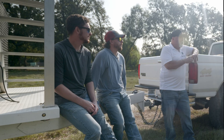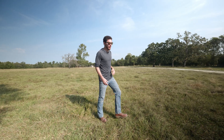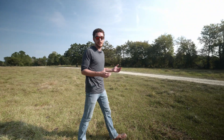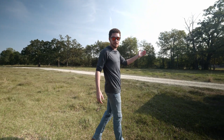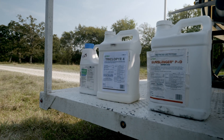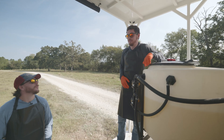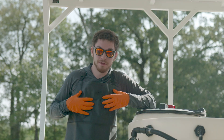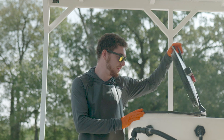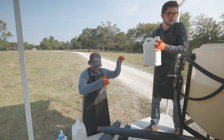With the safety meeting out of the way, we're ready to start our job. So today we're out here on a beautiful wide-open 60-acre property. We're going to be spraying some herbicide applications that will get rid of the existing weeds, and then we're also going to do a pre-emergent to get it nice and ready for springtime. We're going to be over here at the mixing tank with these chemicals. We've got our proper PPE with glasses on, an apron for mixing and loading, gloves, long-sleeve shirt, and pants on. Now we're going to put these chemicals in our mixing tank. The pump is a little loud so we'll get these chemicals in there first.